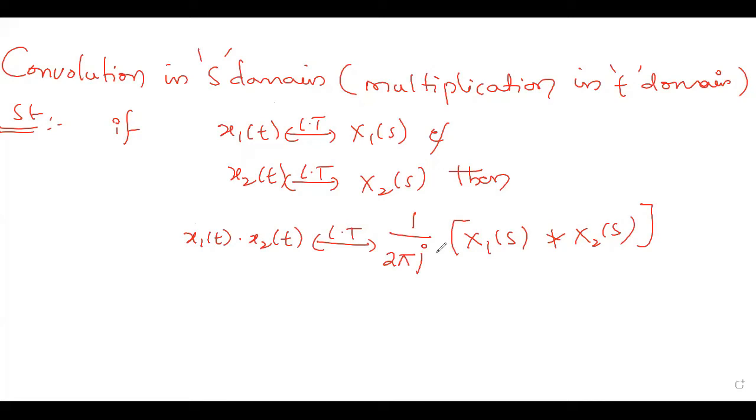So in any standard textbook you can find the proof for this. Here mostly we use it in finding inverse Laplace transforms or system problems only, but applicability is very limited compared to that of convolution in time domain. Proof is also same as that of Fourier transform. Here also we use the inverse Laplace transform formula in the proof, but as of now just a statement is sufficient related to our syllabus and expected questions. Okay, this is the statement of the convolution in S domain property.